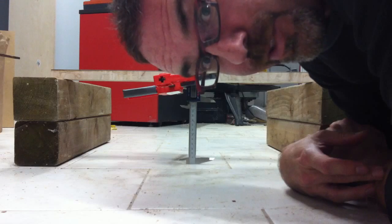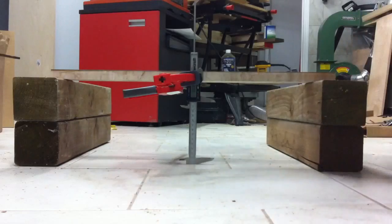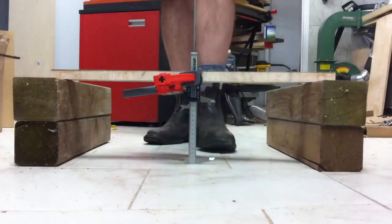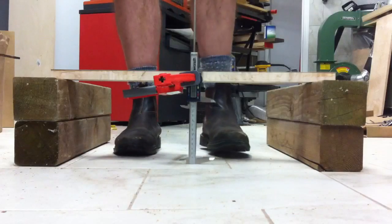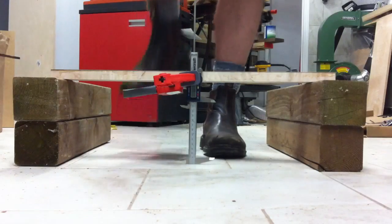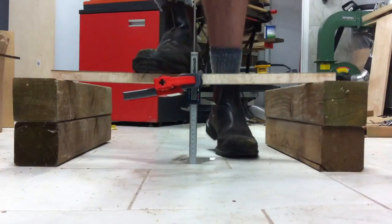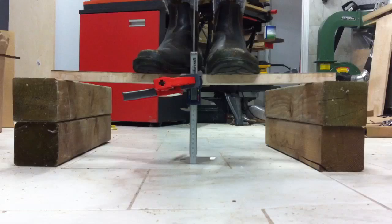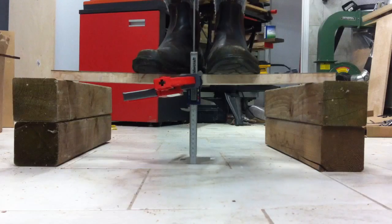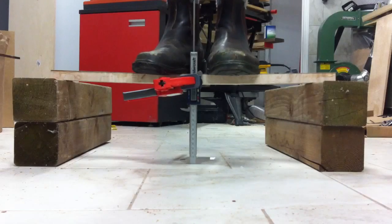The weight I'm going to use is me. I should probably give credit to Ned Steinberger, because he is sort of the first person to attempt this. I'm going to call this the Steinberger test. There we have it — my full 200 pounds are on the neck. It's flexing and I'm twisting, not the neck.